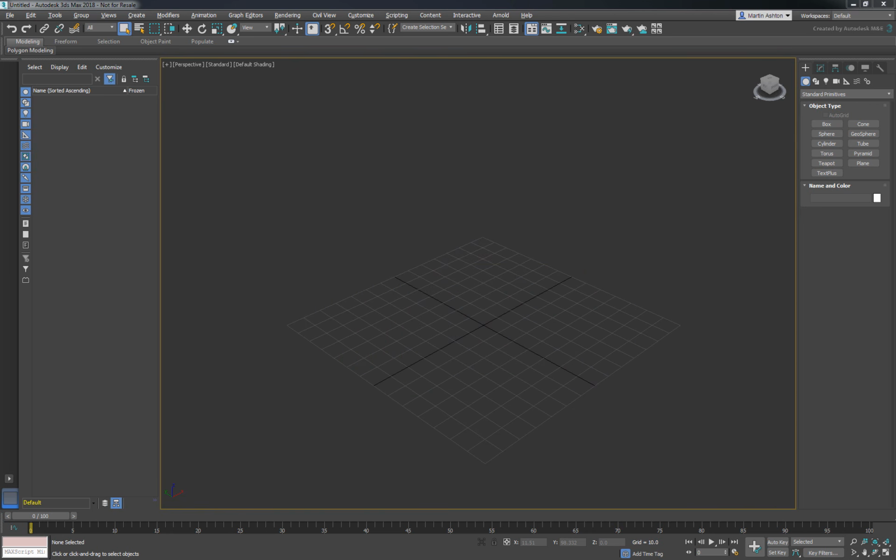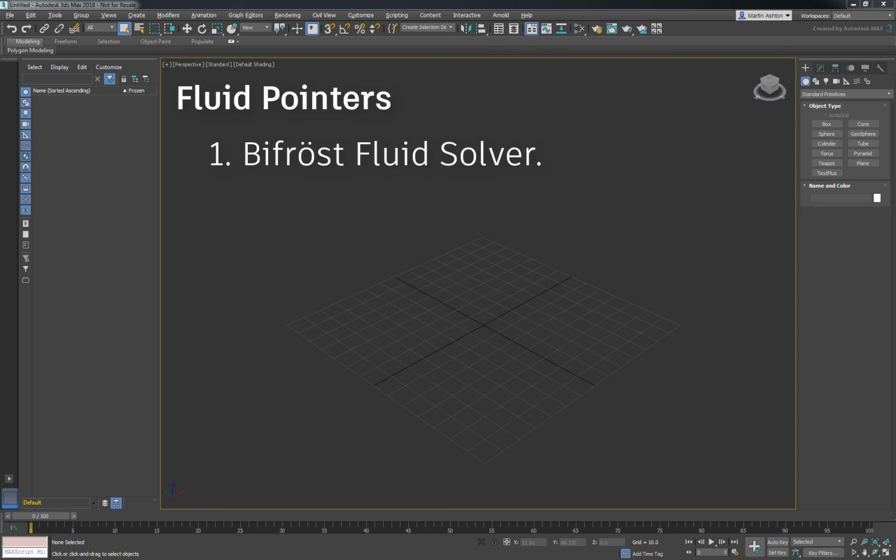Now, before we take the plunge, there are a few points to keep in mind to increase your productivity with fluids in Max. First off, the fluid solver in Max is the same Bifrost fluid solver you'll find in Maya. This means that once you get familiar with Max's interface, the same concepts can apply from existing fluid tutorials for Maya. Second, a few hardware notes.